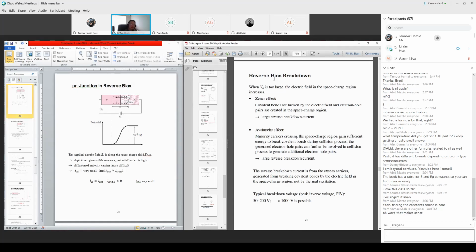Okay, so this is a reverse bias configuration. The reverse breakdown phenomenon occurs when a p-n junction is subject to reverse bias. So what's reverse bias? Repeat: reverse bias is this external voltage producing an external applied electric field, and this field adds up with the internal field, becoming very strong, and the potential barrier increases.